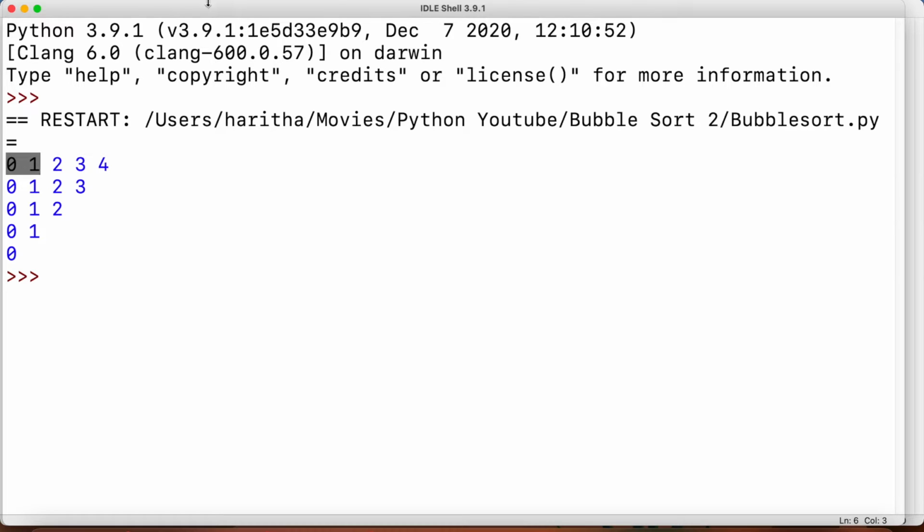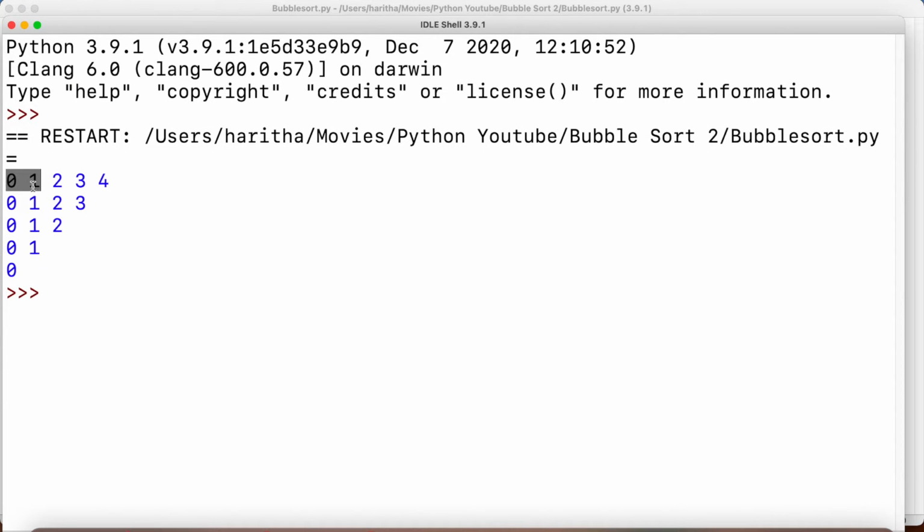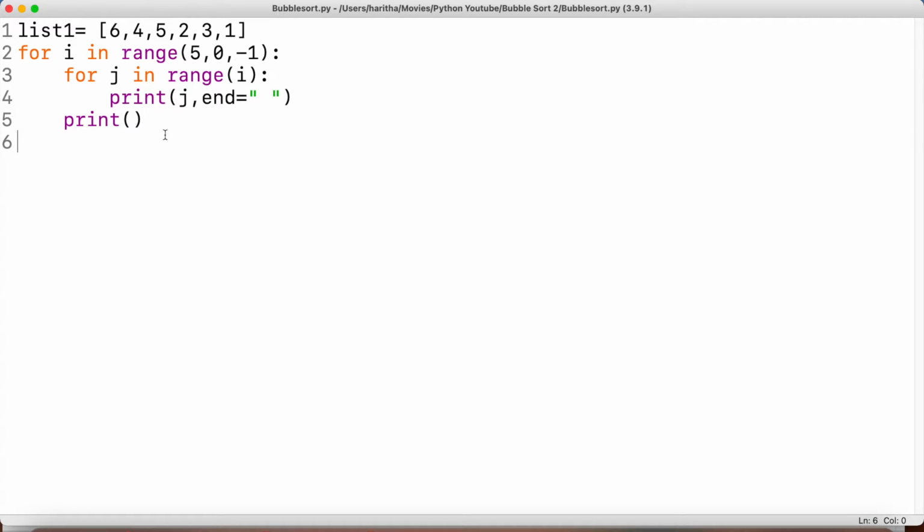This is exactly what we want according to our loop. This is the first iteration of the outer loop, and this is the second iteration of the outer loop, and these are just inner loops, as you can understand. Now we know how this structure of nested for loops works. We can proceed.